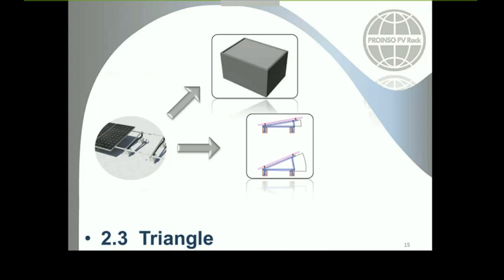And to go ahead with the triangle one, the triangle one has been designed perfectly well for flat roofs. However, we could also use it on metal sheet ones, as I previously said. It has to be checked by our engineers, but it's possible.